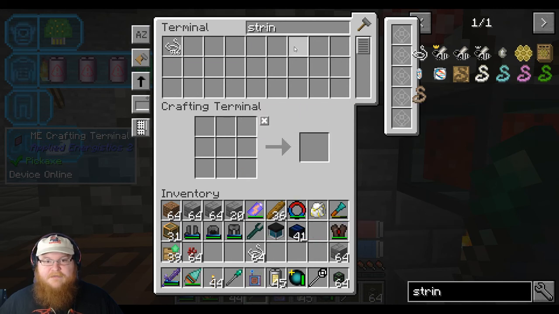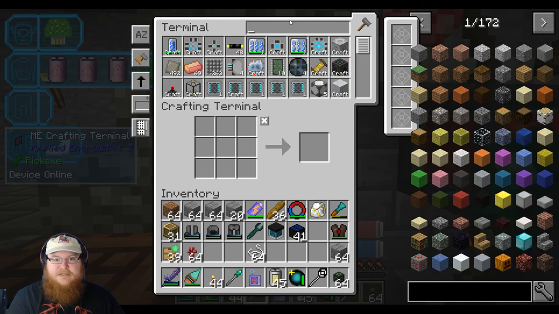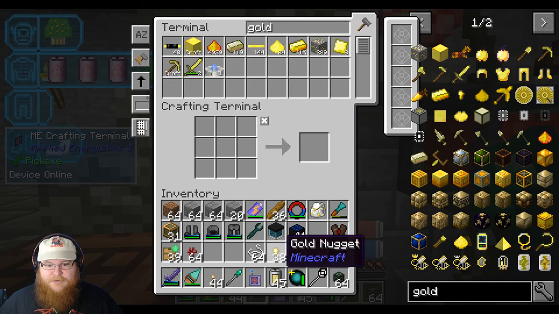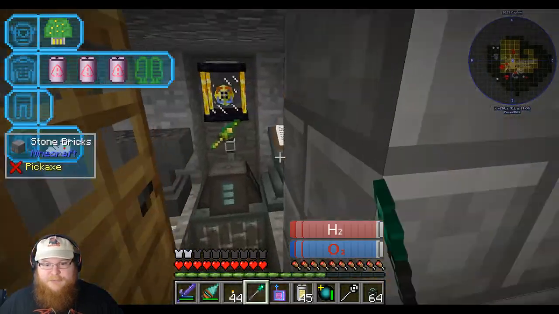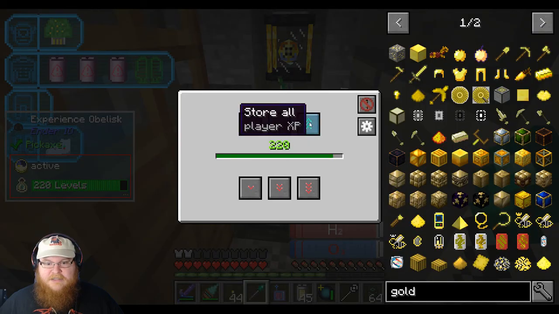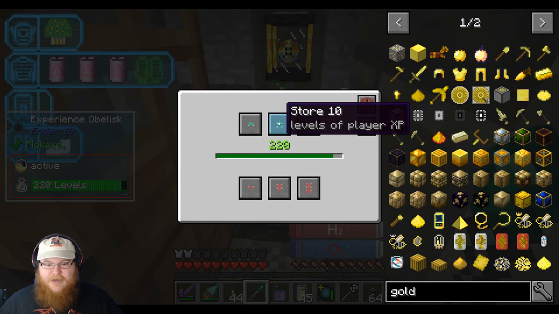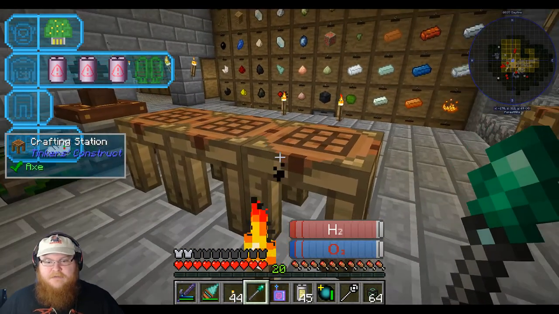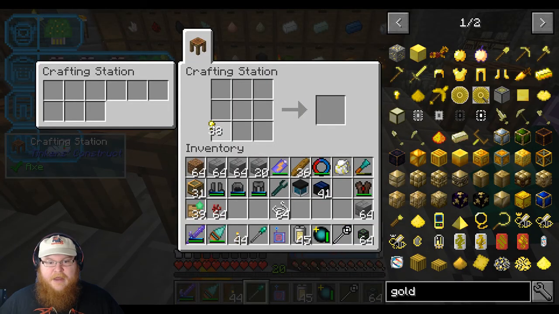So let's grab a stack of this, and let's get some nuggets. Just go gold. Grab a stack of golden nuggets. Let's grab some experience, because I think it says 8 experience. So let's just grab 20 experience. Why not? And make ourselves a couple of golden lassos. There's one. And make another.